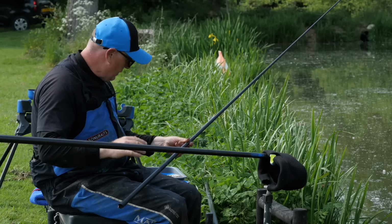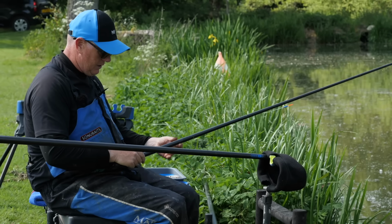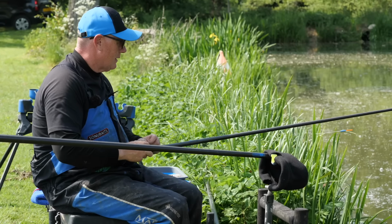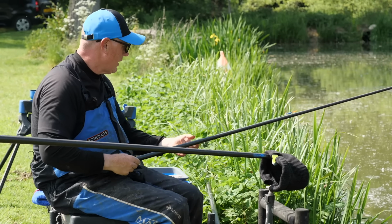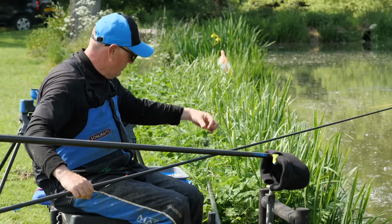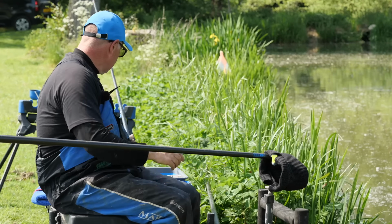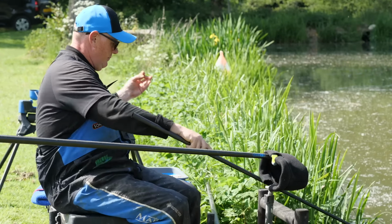I've caught enough fish, and I'm getting plenty of bites on the one that's bulked down and laying a bit of line on the bottom. So that's my 2 rigs, both with 4 to 6 hybrid elastic, the orange. If you take it out of the bag, you think, well, that looks a bit thick, but to be fair, it's really supple and it really comes flying out the pole, as you've seen when I've been hooking these fish today. It's ever so soft and cushions really well when you're hooking any fish. So that's my 2 setups. Now I'm going to get back out there and catch some more fish, hopefully.